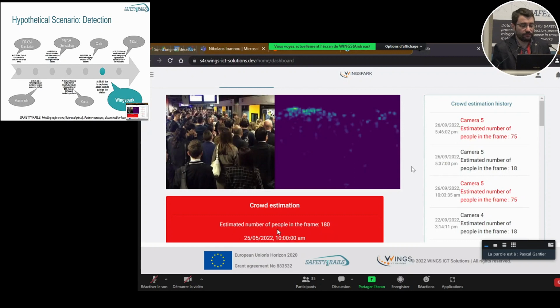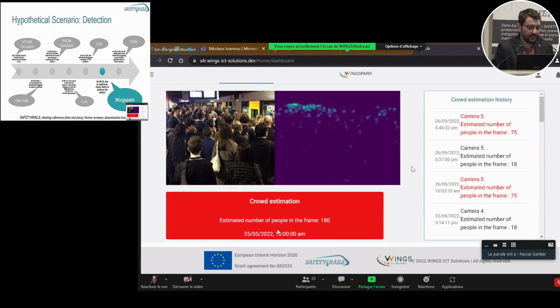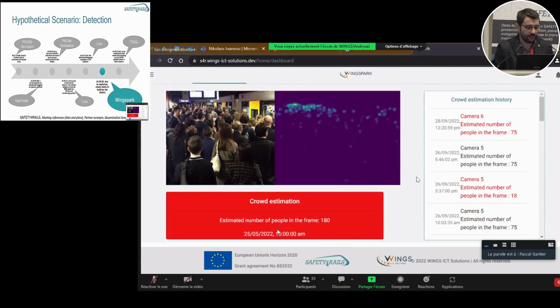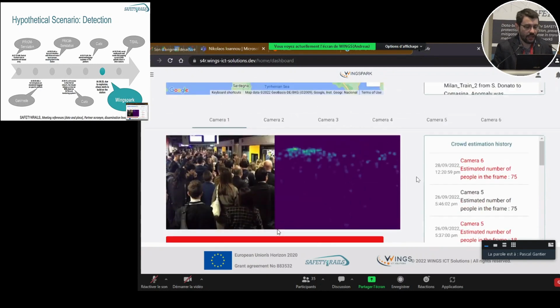And here, in the concept of the exercise, a message is also sent to the system, to the Safety for Rails information system, and it's captured also by the RAM Square in order to be able to provide, let's say, the necessary notification, which, apart from RAM Square, is also visualized in our front end that you are seeing here.